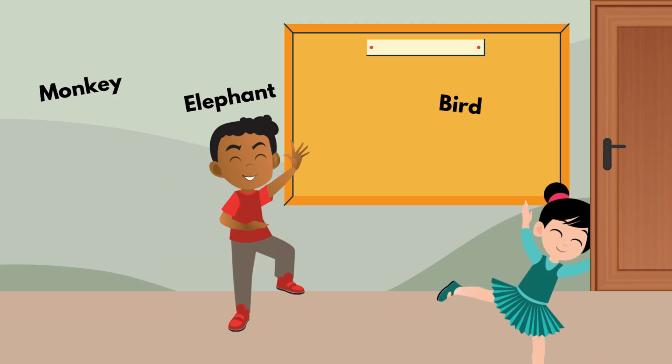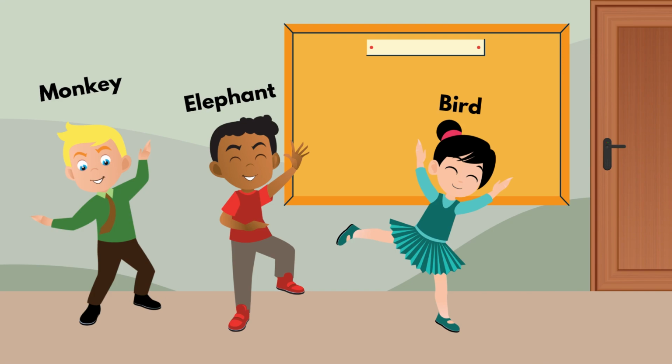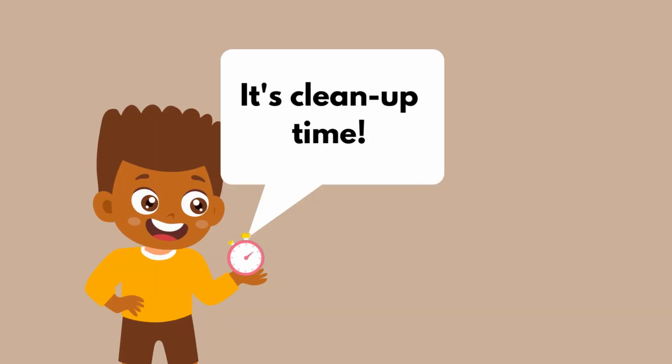We can also make transitions fun by encouraging children to move like particular animals while lining up, walking down the hall, or walking to the sink. If a child is having a particularly hard time during transitions, it can help to have them lead the transition by leading the start of a song or announcing that it's cleanup time when the timer rings.